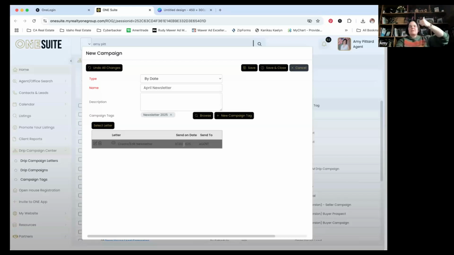Yes, no, maybe so. I'm telling you, OneSuite is not the most user-friendly, but it does work well and it's free. Okay, so I'm all about free. So sometimes we learn to work with the quirks. We learn how to use the system because it's free until we have time to do something different or better.